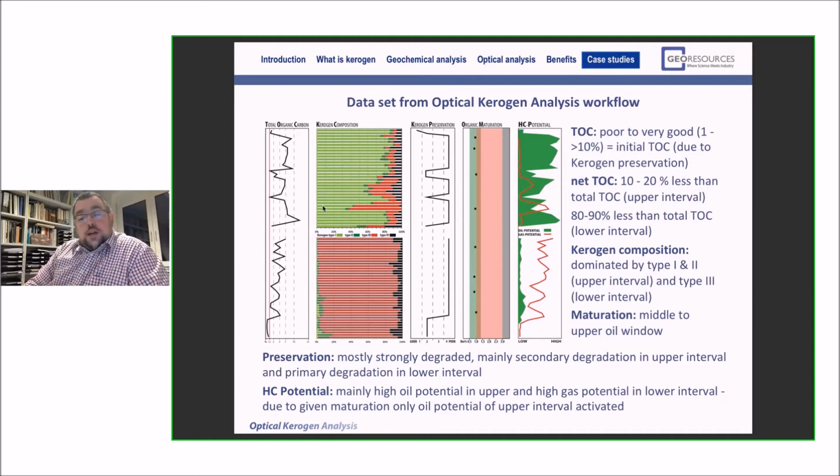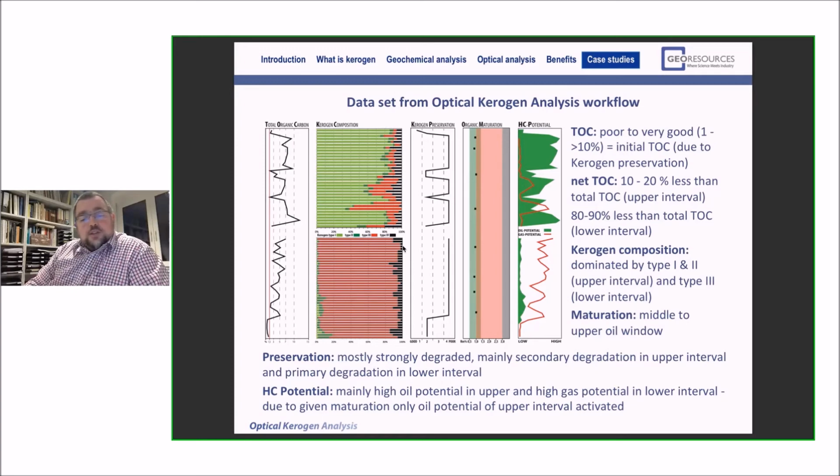While in the upper part, we have a strongly oil-producing system, which has produced or started to produce significantly under the given maturation in the middle to upper oil window, and we have a very high hydrocarbon potential, oil potential in the upper part. So bringing together the composition and the maturation tells us these oil systems, the Jurassic oils here in the southwest of Germany, are contributed almost completely only from the upper part, with very little minor amounts from the lower part, because the lower part is a gas-producing system which is not active under this low maturation.